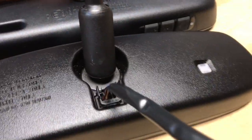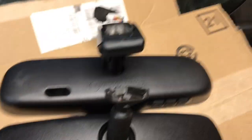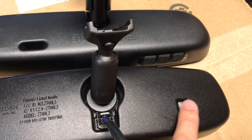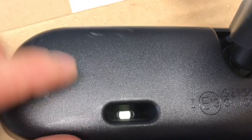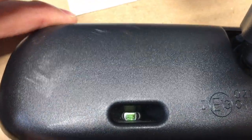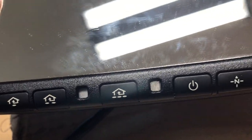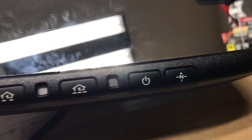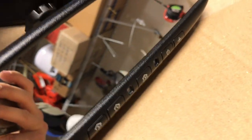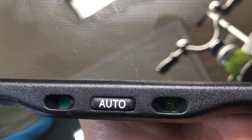The dimensions of the mirror are almost identical — if you put the two side by side, you can tell they're the same shape. One thing you'll notice is that on the Gentex mirror, the photo cell on the back side has a nice little lens on it, versus the old IS one where you can see right into the circuit board and see the sensor inside. Same with the front — on the Gentex you have the compass on/off button and then the dimming on/off button. On the IS you can see right into there and see the photo eye sensor.